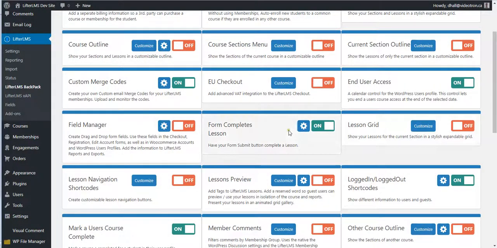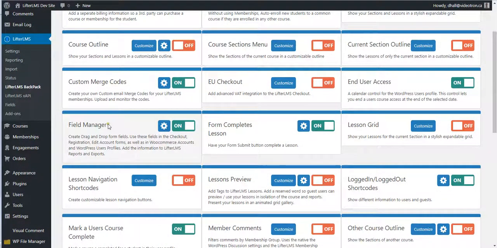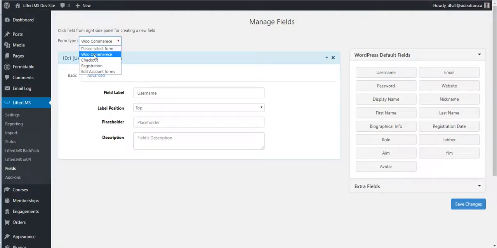In the future, we're going to work on having different forms that you can select for different access plans as well. So you'll be able to configure forms on a per access plan basis. Basically, you'll go into fields, and at the moment, you're going to be able to select what you want to make a form for.